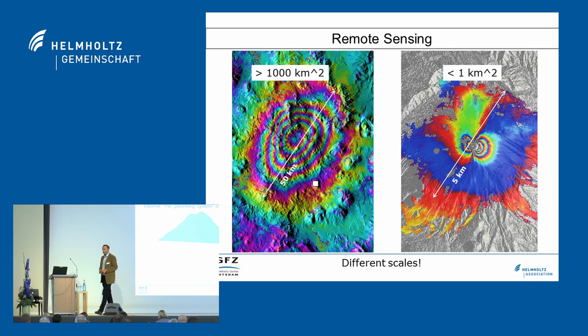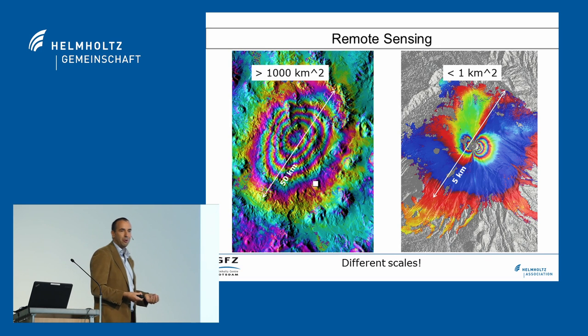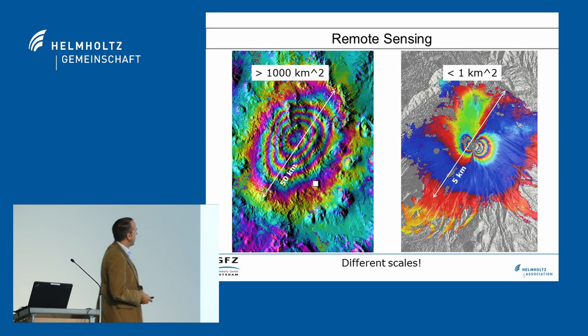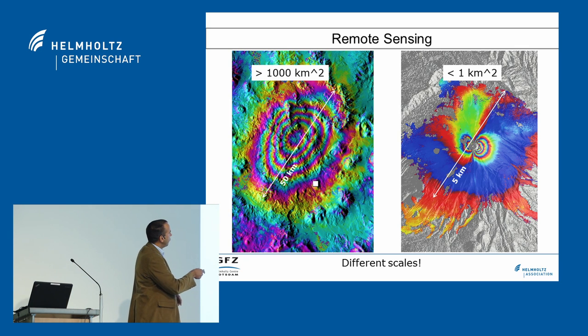So what does it mean? If we have such data, we can use it to get an idea about the internal structure. If you ask a volcanologist what he would like to be, he would maybe say a plumber, because volcanologists talk about a plumbing system in the underground. This is where magma is stored before it erupts. In a simple picture, the storage is in a sort of balloon or chamber, where the pressure is building up. This pressure buildup is shown by an inflation or upward movement.